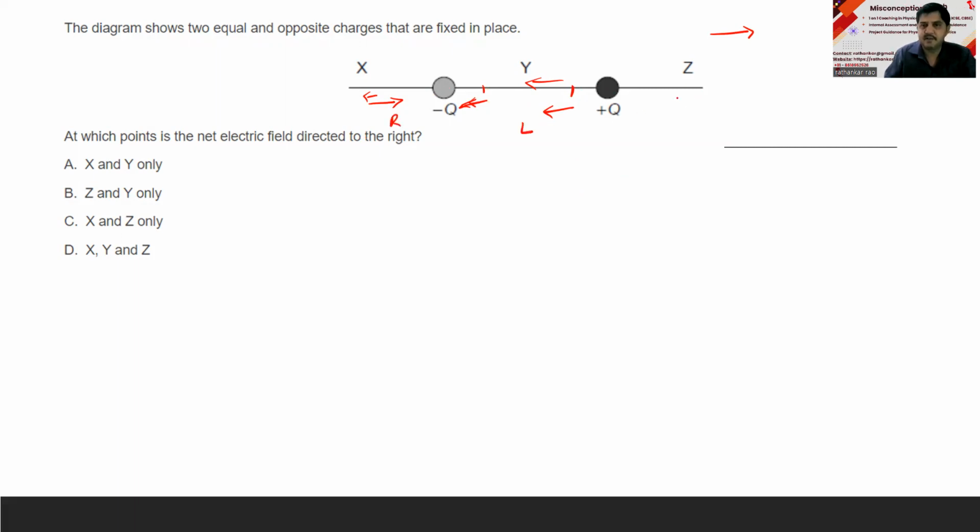Now let us take up this one here. The positive charge is nearby to the point, so any charge kept here will be pushed away. But there's also a negative charge. It will try to pull it, but the force will be much smaller. So the net resultant force will always be in the outward direction. So here also it will be towards the right. Since force and electric field are proportional to each other, you can directly write that the electric field at this point as well as this point is towards the right-hand direction. So the right answer is X and Z. So it is C.